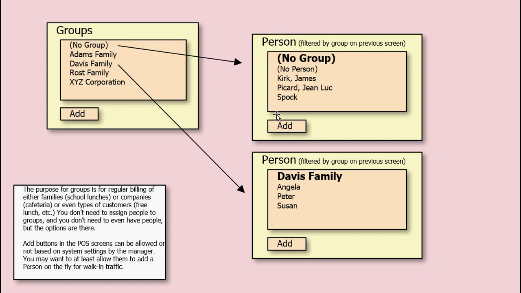That'll be an option. You can turn that on and off as well if you don't want your end users being able to add people. If, for example, of the school, all of your students are already registered and in the database and you don't want the person in the cafeteria to be able to add people, you can turn that off. I'll show you how we'll do that with a settings table. But if you're a regular retail establishment and you want to be able to add people, we'll have a nice little way to add people.